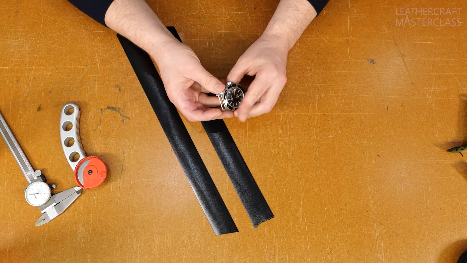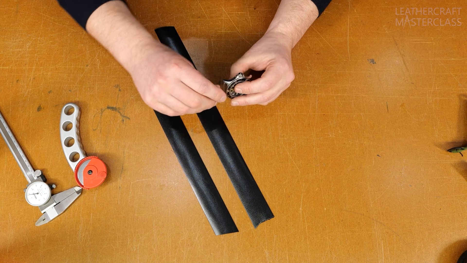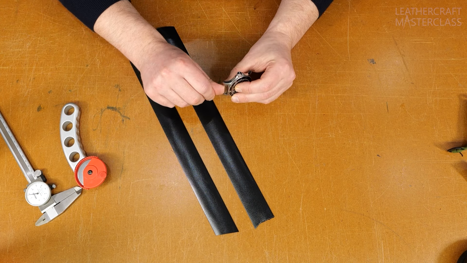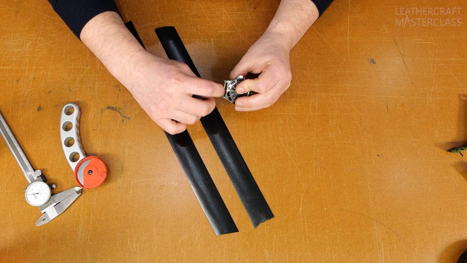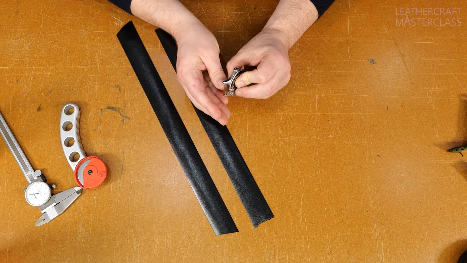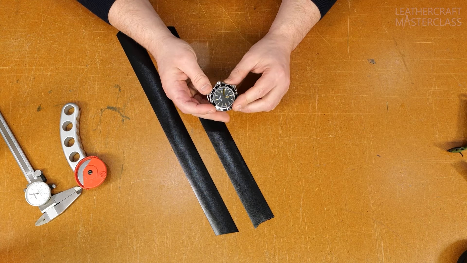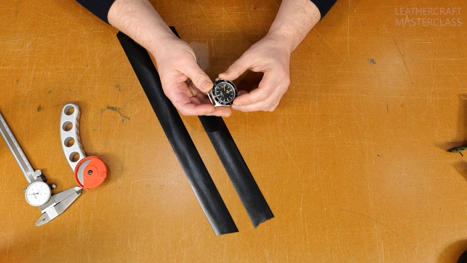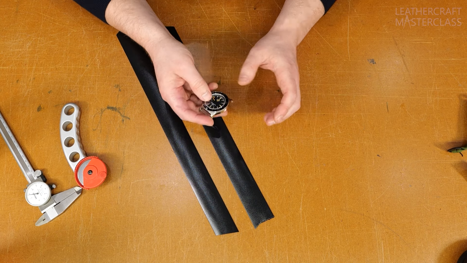Mind you, if I was to make a 2 millimeter strap for this and put that through, it would really not want to bend down because it's being squeezed and sandwiched between the spring bar and the watch case. So having something a little bit thinner is going to allow it to bend a little bit more easily. Not to mention it's going to be a very stiff strap, something around 2 millimeters. I wouldn't recommend going over 1.5 at the most.